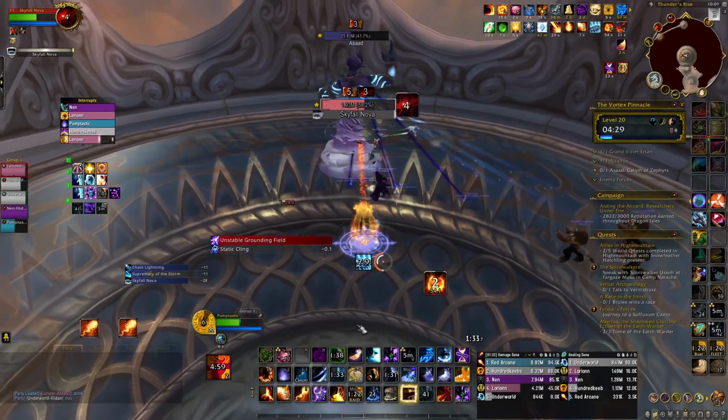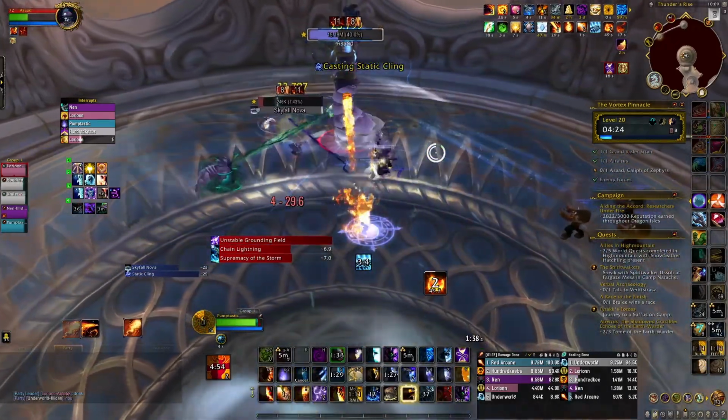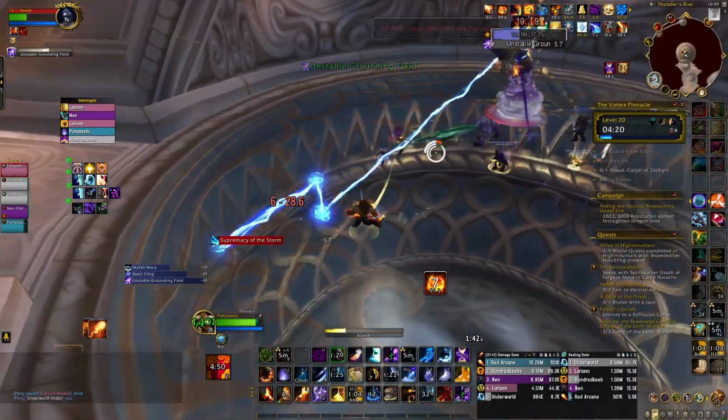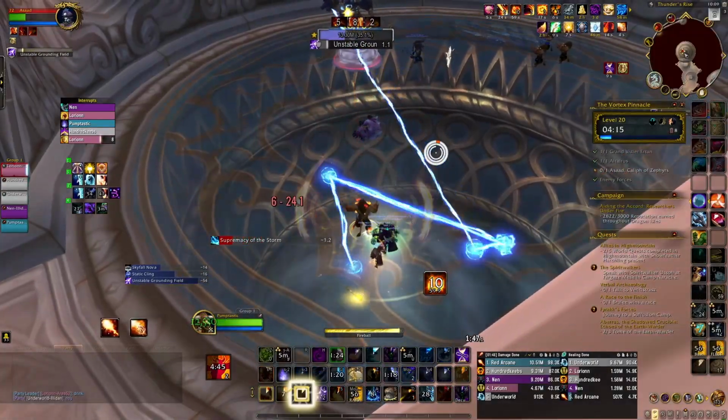As you can see, we have Lust coming up soon, so we can just burn after this. And then we jump one more time. And there we are. In the triangle, over and over again.